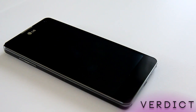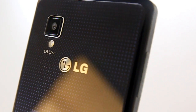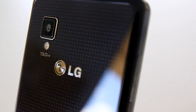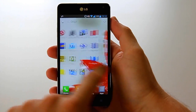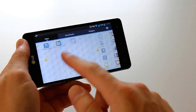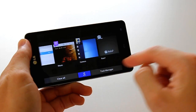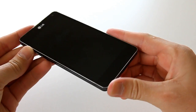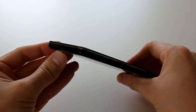LG ticked a lot of boxes with the Optimus G. They got in the spotlight with a phone that performed at a very high level, with extremely generous software features and customisations. The design is timeless and classy, and at the same time dated and rehashed. It fits with the rest of their collection, but with a small amount of tweaking and refinement and maybe a risk here and there, future iterations of the G should come through quite elegant. They unfortunately seem to just be keeping up with the Joneses with the OS overlay. In terms of buying this over the likes of the Galaxy S3 or HTC One X+, I could definitely see that happening - there isn't a valid argument not to. In terms of buying it over the HTC One, Galaxy S4, or even the Xperia Z, I probably wouldn't. And this is where Australia needed the Optimus G back in November, to give us a taste of what LG can do before we get smothered by the pack.